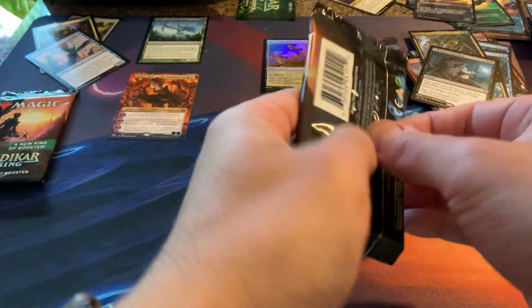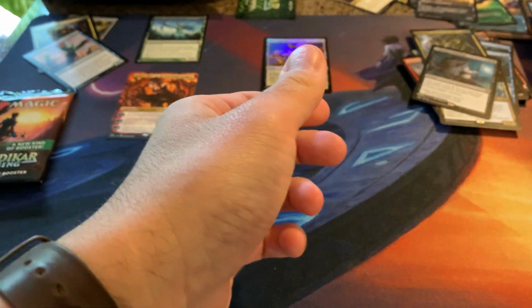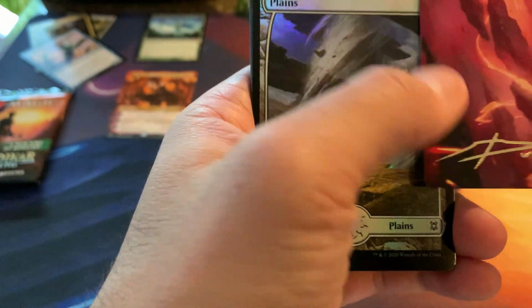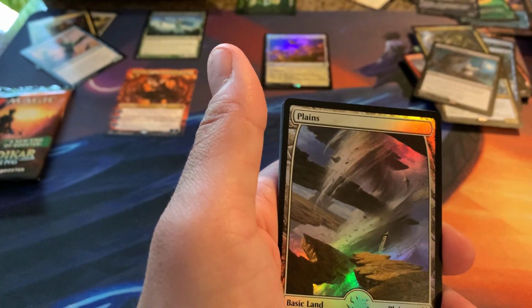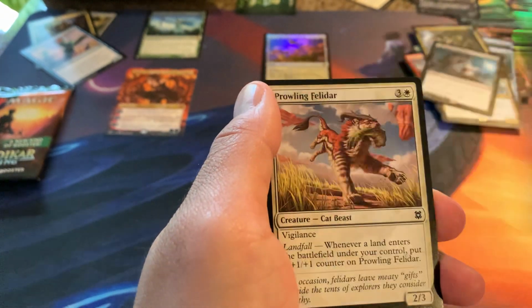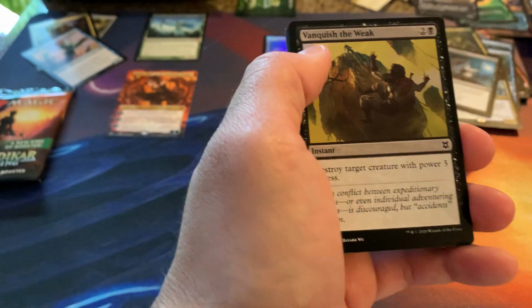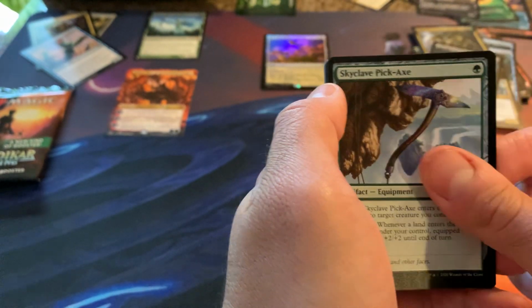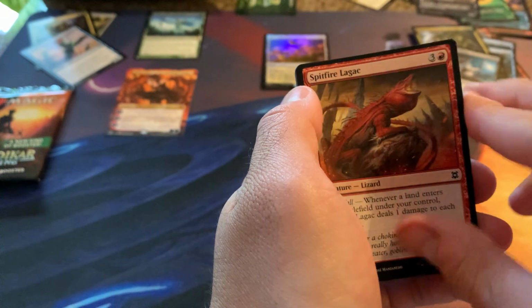All right, let's go with these last two packs. One mythic. One, oh, here it is, a signed art card. And is that Sam Burley on a basic Mountain? Okay, I like basic lands art. That's cool. That's my one signed art of the box. Maybe I'll get two. Maybe I'll get more mythics. I don't know. That's cool. So that was my one in 24 chance or whatever to get that.